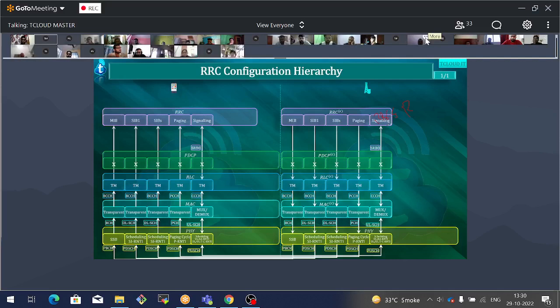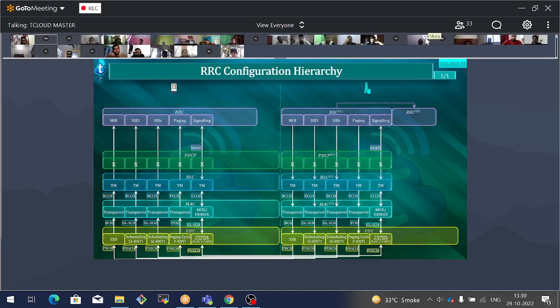So what does the gNodeB do in the next step? It decides to accept that. So we are taking a positive case. This RRC-C software will create a special RRC-D entity, RRC dedicated entity. If you take object oriented programming, you can consider that a separate object getting created in your software for the subscriber.